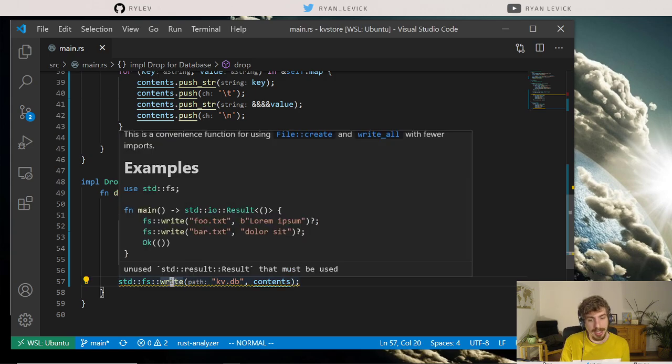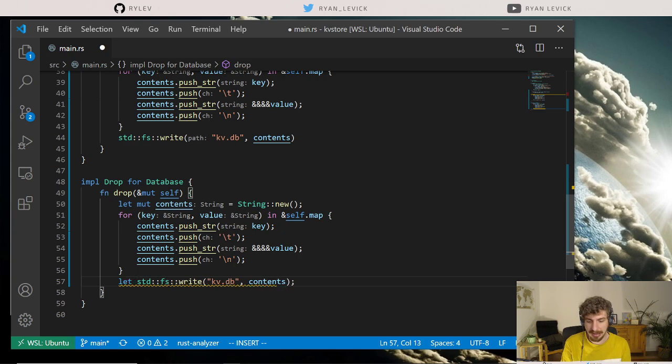There's a way to acknowledge it existing and still not use it, and that's by doing this: let _ =. What this syntax says is put it into a variable called underscore, and we're just going to ignore it. I don't care about it. This is a great way of acknowledging, I know this thing returns a value, in this case a result, but I don't care. So this is fine. But it's a little bit of a shame, right? What if we care whether std::fs::write actually fails or not? We have no way of knowing it, right?